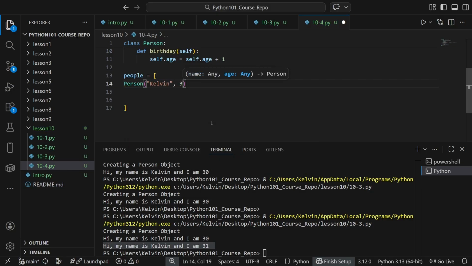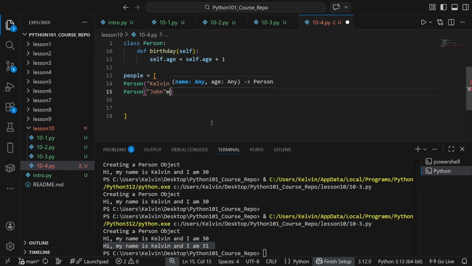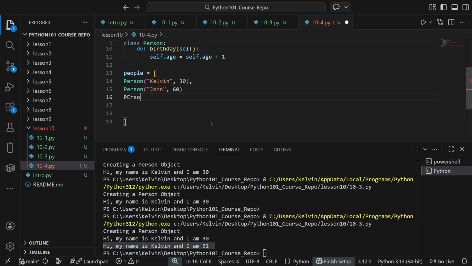So we'll keep one of me, Person Calvin, Person John, 60, and Person Ava, 25.